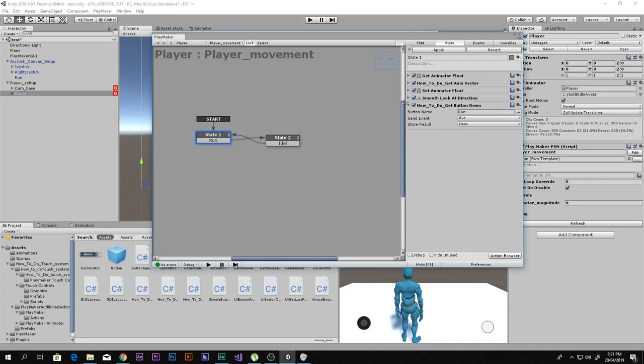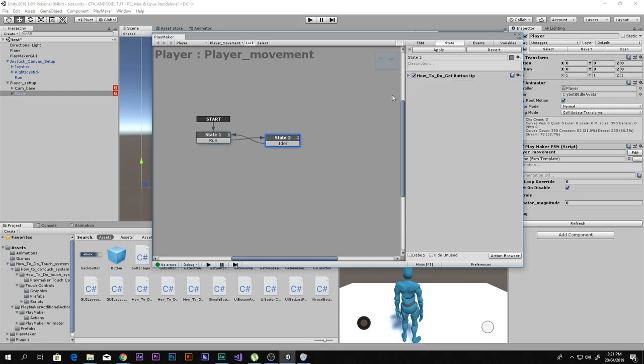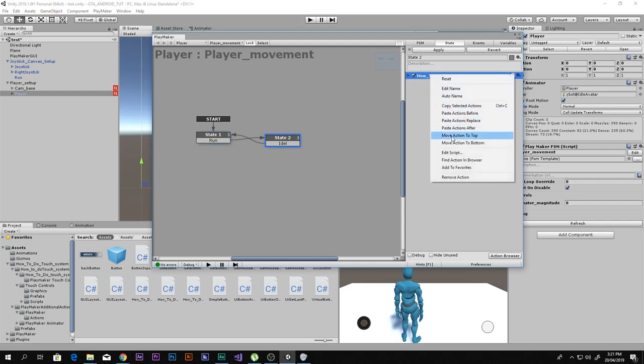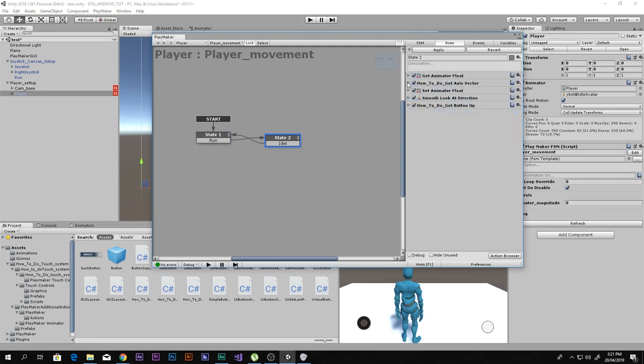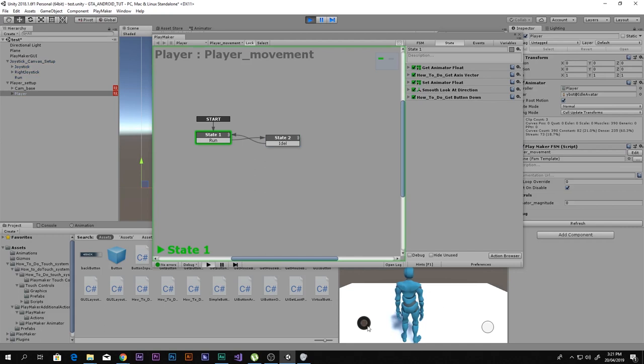So of course we need all of this, I guess. So let's copy all of these, so that our character can move at least. Paste action, and there we go. Okay, so now we should be able to move. You will also know that we can move with the joystick, of course, but we can also move with the WASD right now, because I am in the Unity version. So this is good for testing, because we cannot click this and this at the same time, right? So I'm gonna use WASD instead of this joystick.